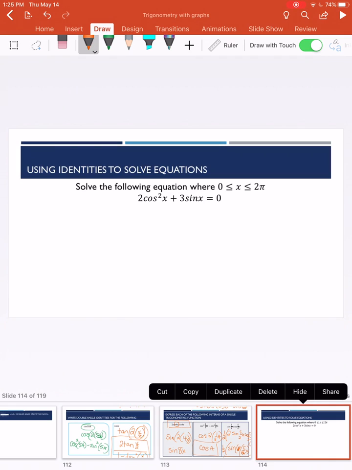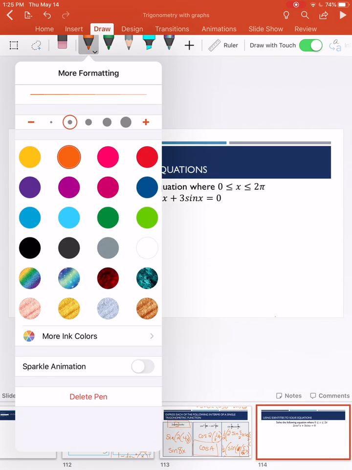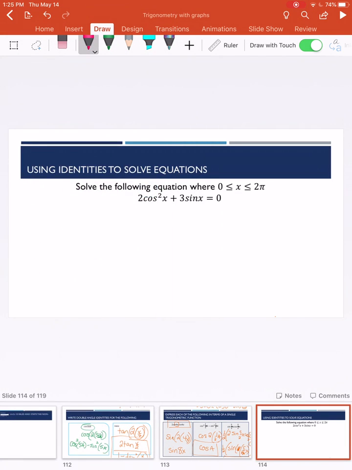Okay, so we're moving on to the next slide. We'll do some of these, but not all of these. I'll give you the solutions, and if you want to see the step-by-step process, feel free to go on to Moodle. Time-wise, I won't go through every single one. This one I will not go through. However, your angles should be 7 pi over 6 and 11 pi over 6. If you want to try that one by yourself, those should be the angles that you're getting.